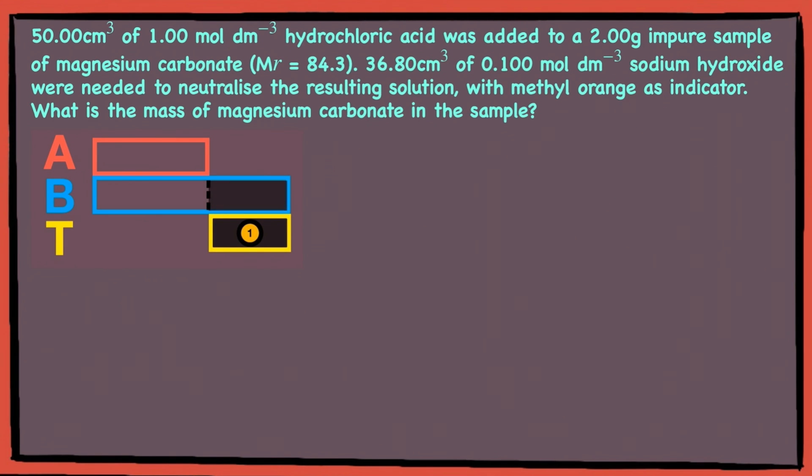Firstly, we want to find out the amount of sodium hydroxide reacted with excess hydrochloric acid. To do that, we must first write out the chemical equation that describes this titration reaction.